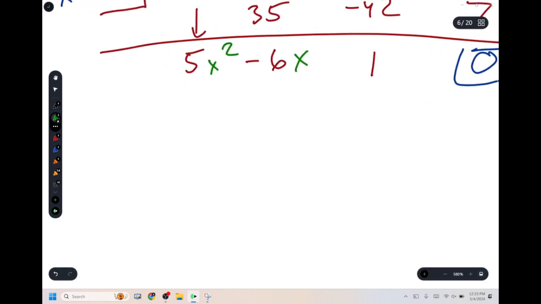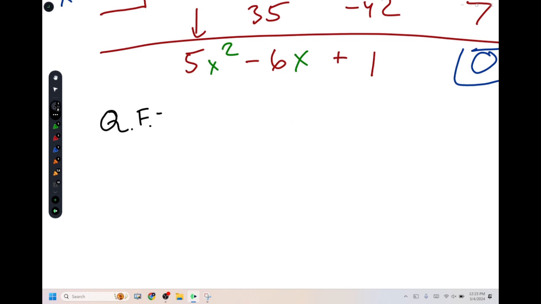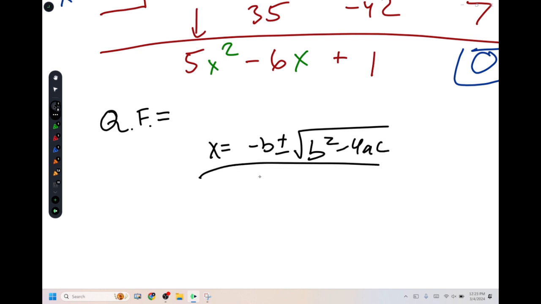Technically quadratic formula is the best because it just gives you a way out every time. You get to that little squared thing right there, your quadratic formula, you're done. You don't have to worry about what do I do next. Though if it were me doing this problem, I'd slide and divide because I feel like it's easier for my brain. But I'm going to use the quadratic formula because we know that always works every single time. So let's sing it together. 3, 2, 1. X equals negative b plus or minus the square root of b squared minus 4ac, all over 2. Thank you.